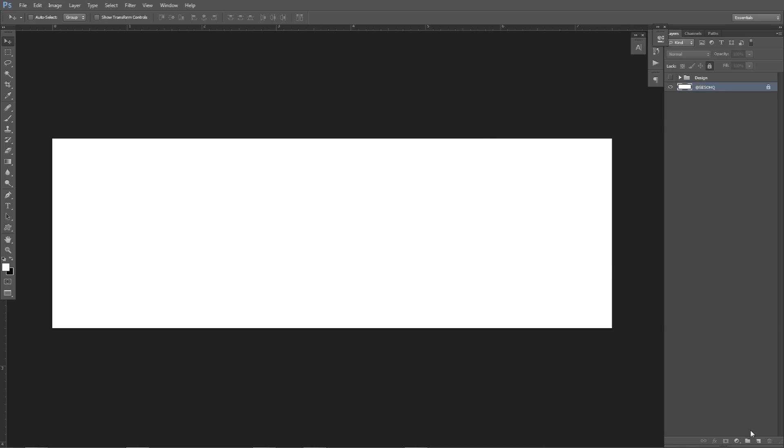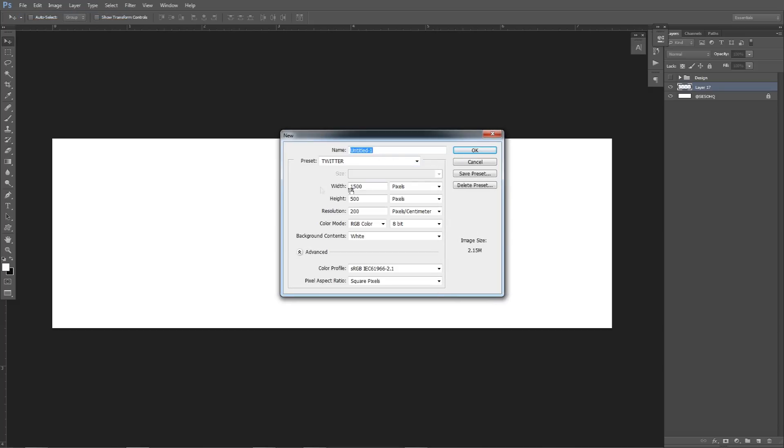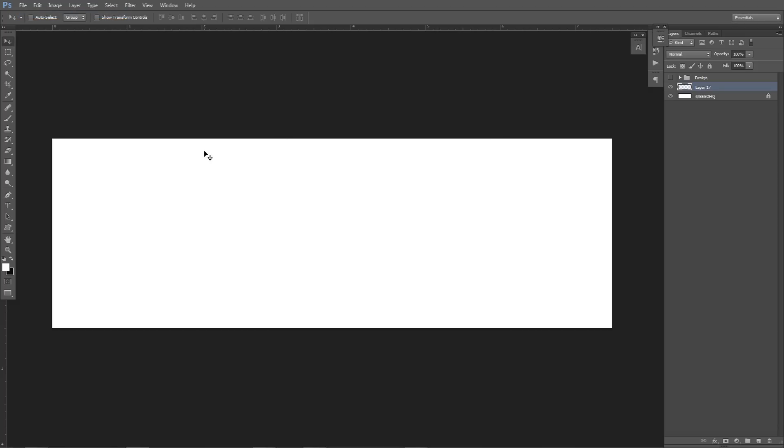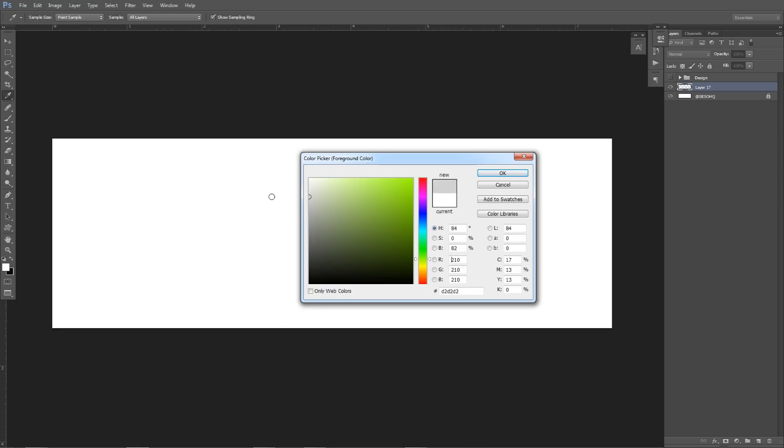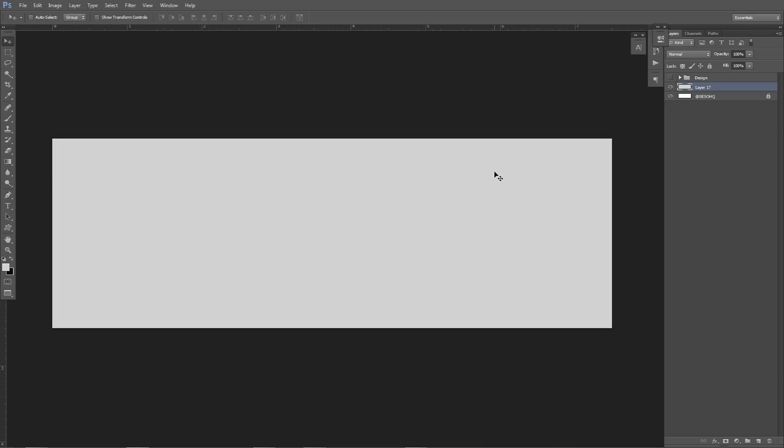The first thing you've got to do is set up a simplistic white background. I'm using a nice little header dimension — 1500 by 500 pixels at 200 resolution — just a Twitter dimension because I like this size as a tutorial canvas. We're going to make a new layer, go to the foreground color box, and change white to a nice offset white — around D2, D2 is pretty good. Alt+Backspace to quick fill in on that layer, so now we have an offset white background.